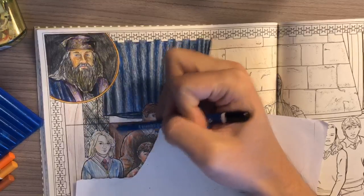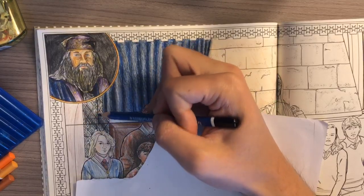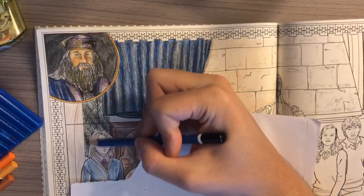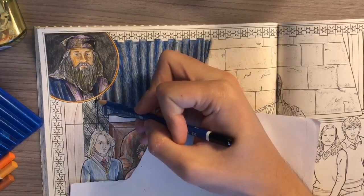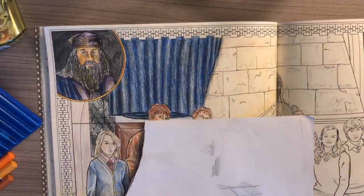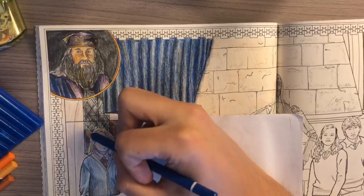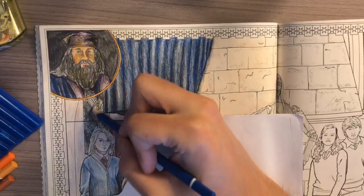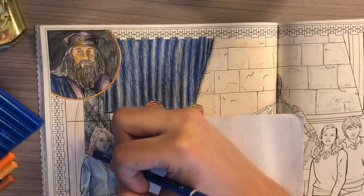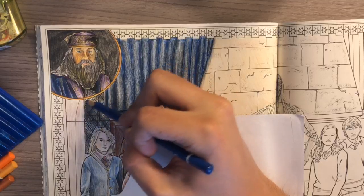All right, and let's just do a little bit of this. We'll add some of these darker bands. Then we're gonna just infuse a little bit of blue in here, and just kind of randomly assign it, because the moon is gonna be blue.